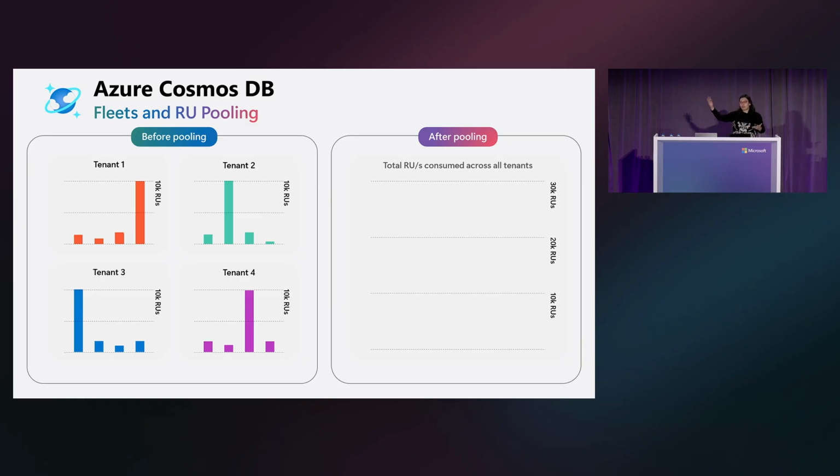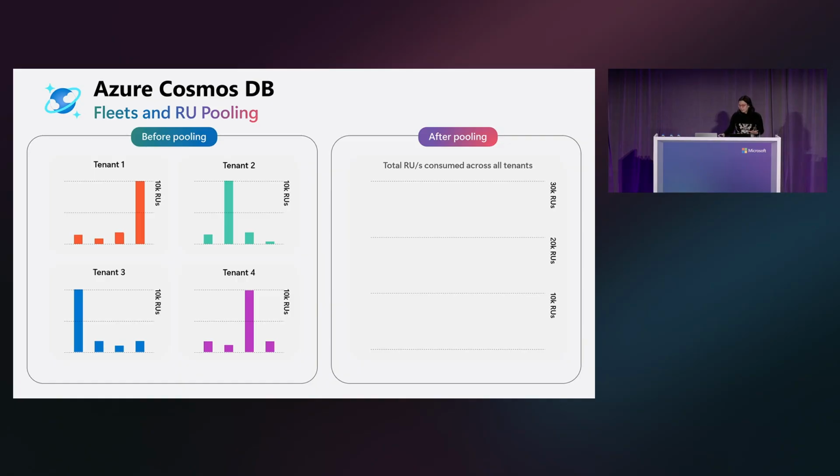So bigger workloads need more throughput, smaller workloads need less throughput. And basically what you find in almost every single multi-tenant system where you have many different customers accessing your site or product at the same time is that they actually don't access your site or product all at the same time. Right? At any given time, you might have a few customers concurrently using your site, but it's pretty unlikely that if you have 100 customers, they're all literally spiking to their peak usage at exactly the same time.